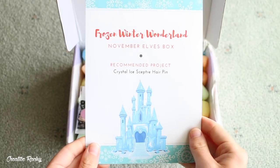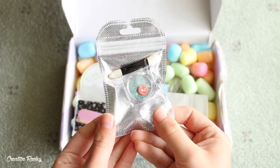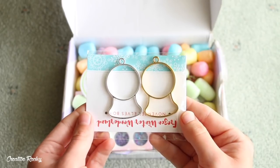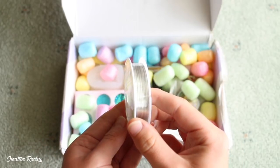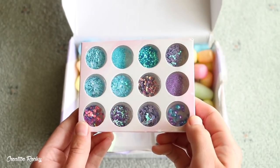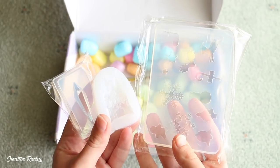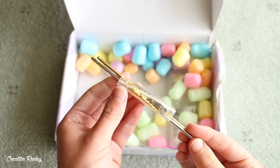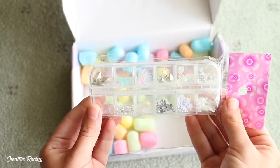So in the November box we received multi-chrome powder, which shifts from blue to purple, Christmas holographic film, snow globe open bezels, jewellery wire, iridescent gems, a frozen themed glitter set, clear UV resin, a crystal castle and Christmas silicone mould, scepter findings, and finally some winter themed embellishments.